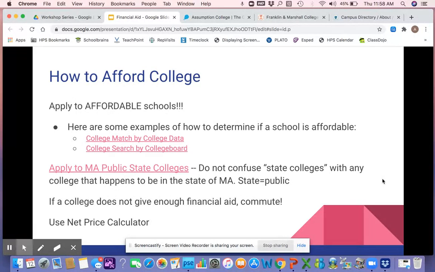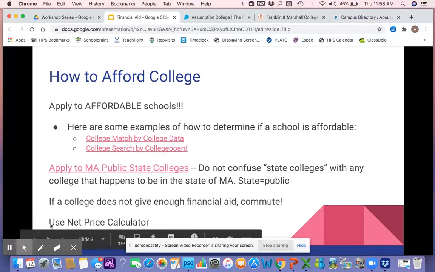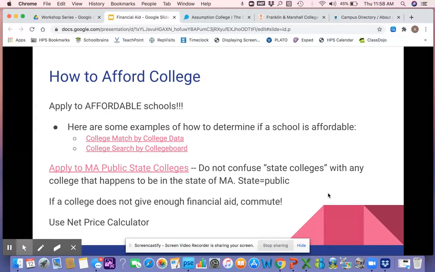also have some unaffordable. And then really the best way to tell is to use something called the net price calculator. So once a student has a pretty good idea of colleges that they're interested in, a family is going to want to go onto that college's website and look for the net price calculator, which is a calculator where you put in financial information and they give you a really close estimate of what that student would get in financial aid. It's pretty accurate. Because it's so accurate, it does take some time to do. So you have to be ready to sit down for a little while.